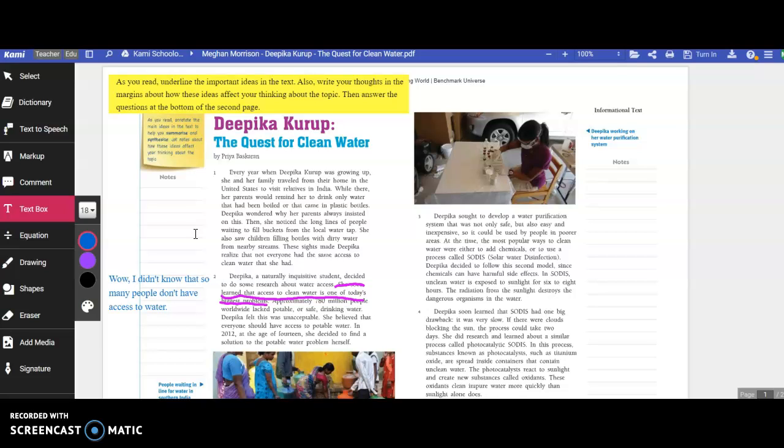There are also some questions to answer at the end. I want to point out that this has a lot of sciencey words, like solar water disinfection. It talks about photocatalysts. If you're confused, I can absolutely help you understand, but you don't have to understand exactly how the water gets cleaned. Just try to get the main ideas about what is going on.